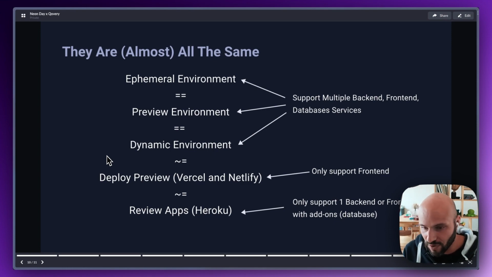Something that I didn't show with Qovery is that you can spin up any kind of resources. You can even execute Terraform scripts if you want to spin up SQS instances, different cloud services, BigQuery or whatever. You can do all of that. It's really made for full stack applications, okay? Which is not the case with deploy preview from Vercel, which is only focusing on front-end applications. Here, you can really deploy any kind of application. And it's a bit different also from the Review App system from Heroku, which supports only one application. Here, you understand that you can deploy as many as you want. You can put as many applications as you want inside the same environment.